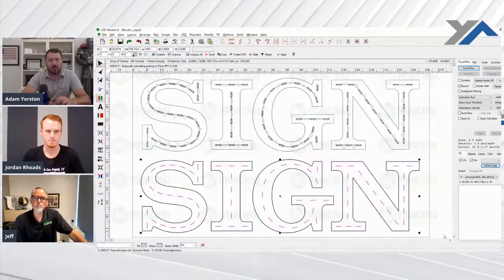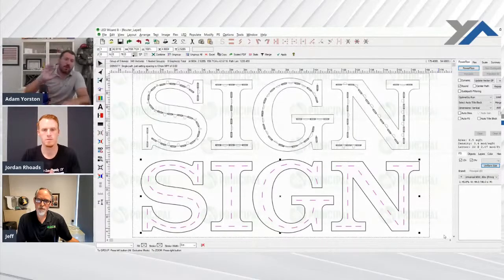Well, think about what you just did there. You just took the tape measure and the guessing and the checking and all that right out of it. You put how many modules you want in that sign and where you want them in that estimation room, as you mentioned, and you just translated that down to the shop floor without any difference. Where the marks are is where you put the LED. Yep. That's a pretty incredible tool. So that's available in this production edition that we're talking about.